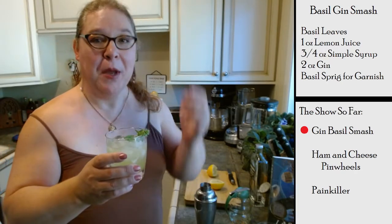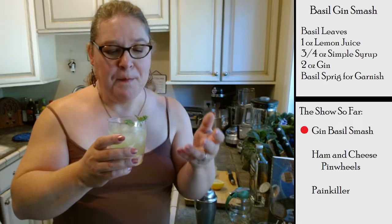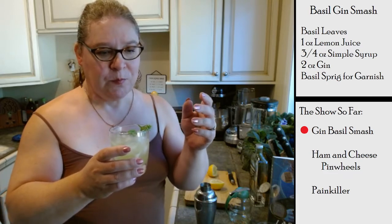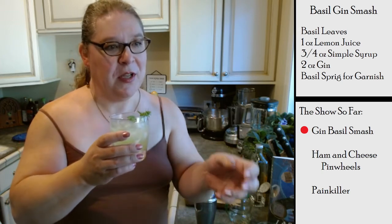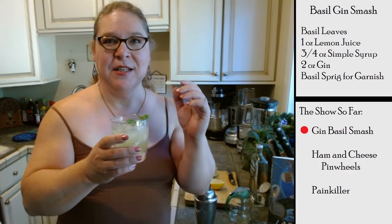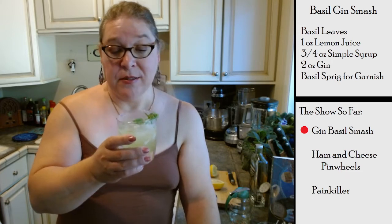Anyway, the green color kind of fooling my brain into thinking that it's lime rather than lemon, but still citrus up front. That basil aroma from the garnish is definitely there from the beginning, but also you get the citrus, then you get the basil flavor, and they both play together nicely. I'm not even sure how to describe how it evolves after that. You get the citrus, you get the basil, and then a mellow version of both together. In that same way that if you have a drink with mint in it, you get that nice minty aftertaste. This has a nice herbal, almost minty aftertaste to it. Now that I think about it, it does remind me a little bit of the French pearl that I made on, I think, the very first show. So it's very nice. I like it.